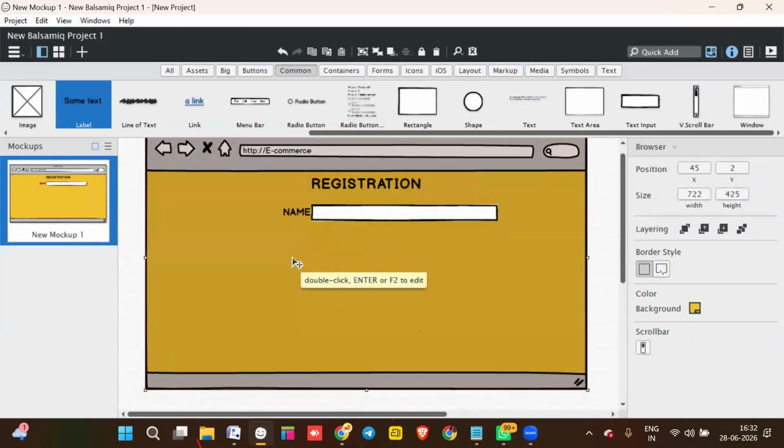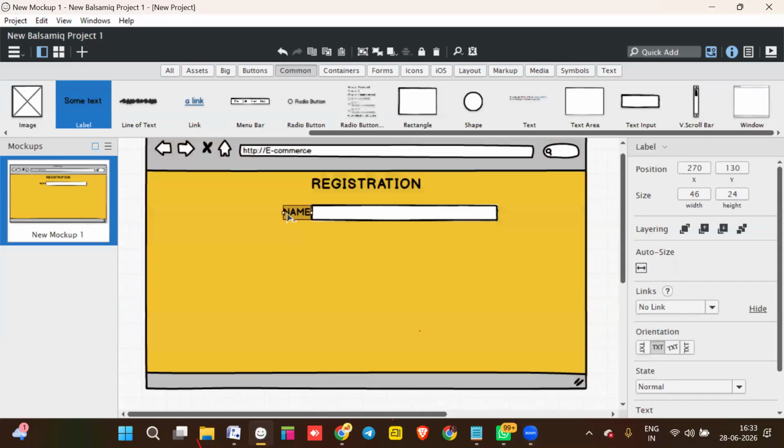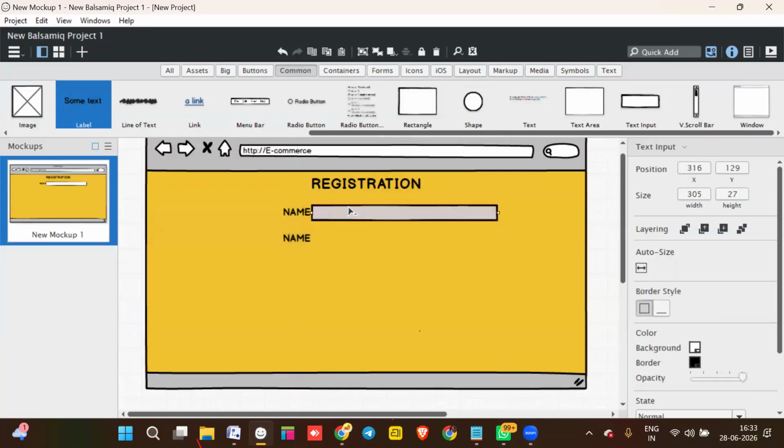Now let us create the email ID, password, mobile number, everything. For that we can simply copy paste it. Control C and Control V. Let us place this.